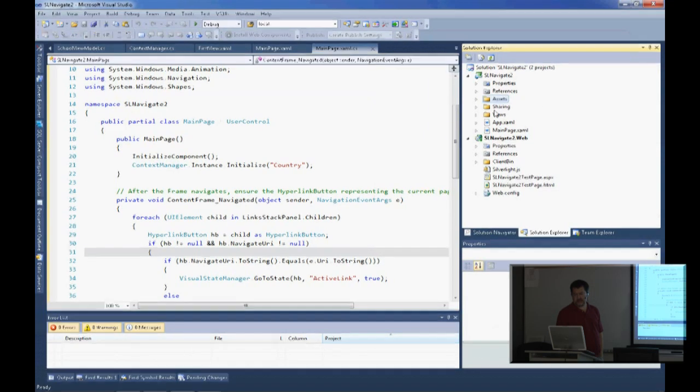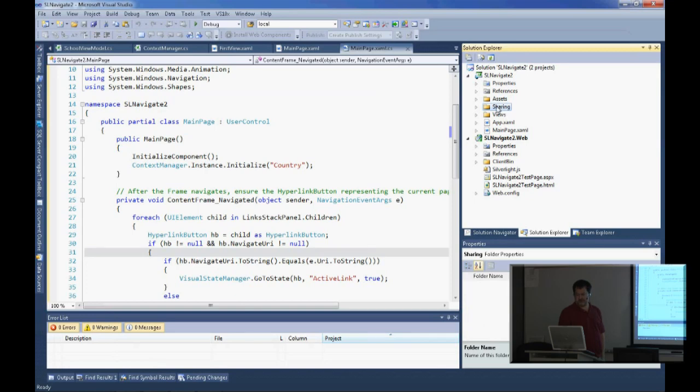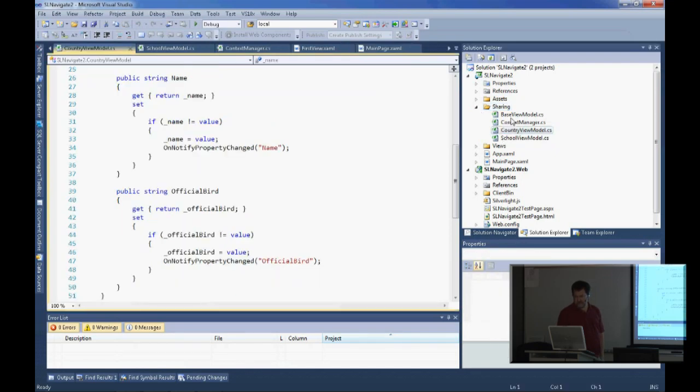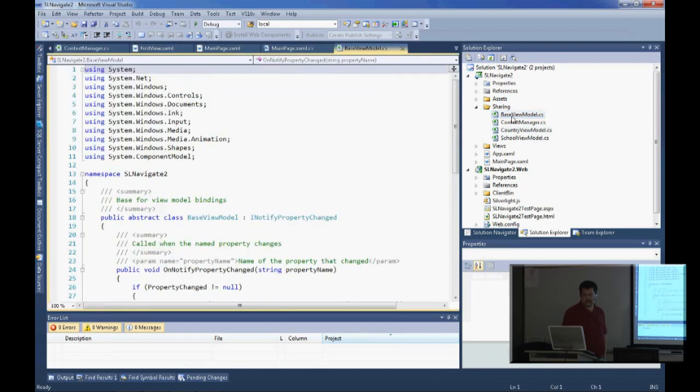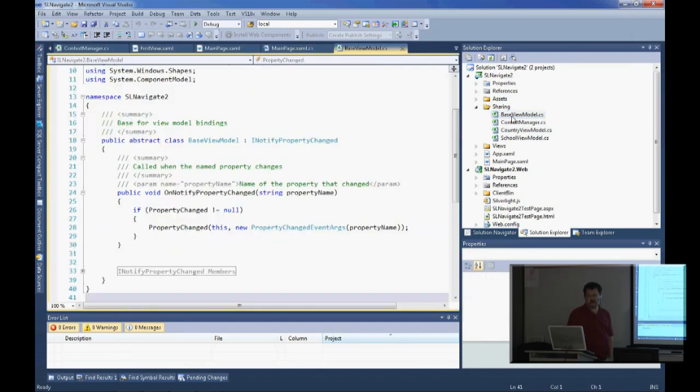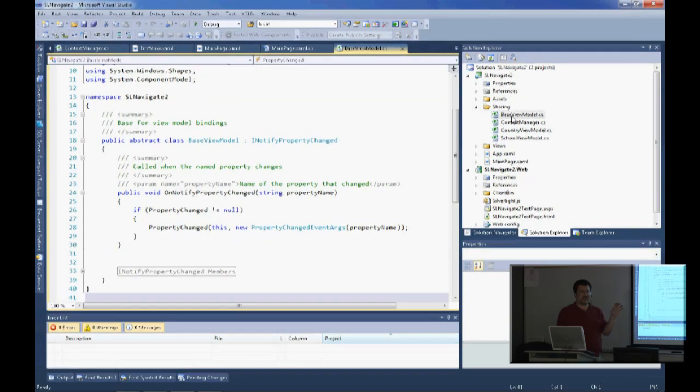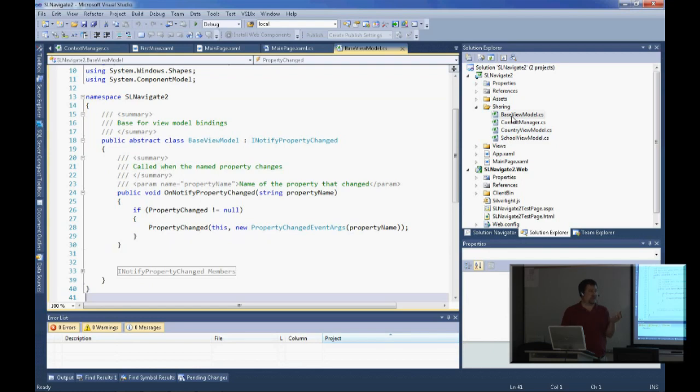You will notice on the right hand side I made a shared folder, and inside the folder I stuck a couple of different classes, and these are just typed in. Okay, the view model, which is a base, the base view model has this NotifyPropertyChanged, and notice it implements the INotifyPropertyChanged interface, and it has this PropertyChanged event that does this magic notification. So any view that has this as a data context, okay, views always have a data context that's normally the code behind, but if we set the data context, it'll take a notification from that context and just update any property with the right name.